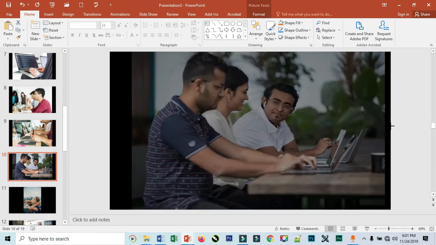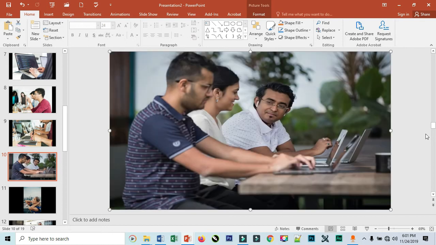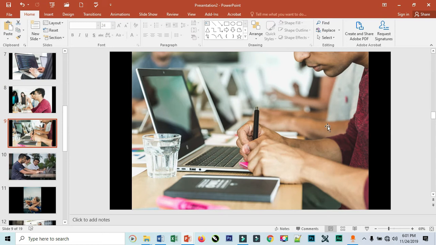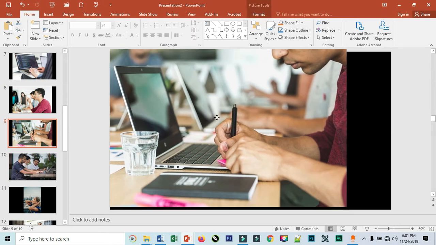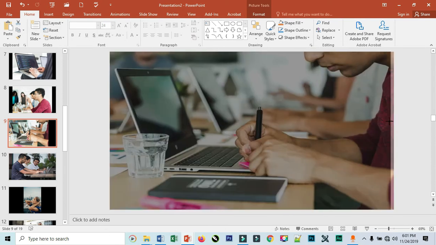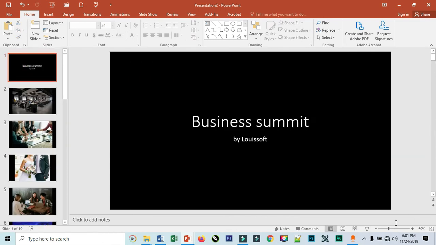As I said, you can resize the data to fit to the width of your presentation. I have these black spots, and I want to get rid of them, so you can hold shift and then you can also go to, okay, so now we have this, and let's run a slideshow.